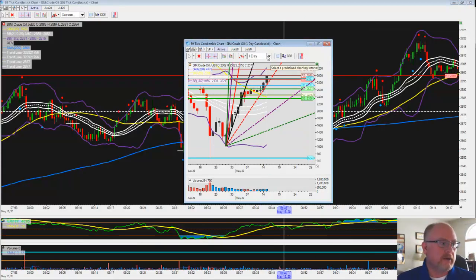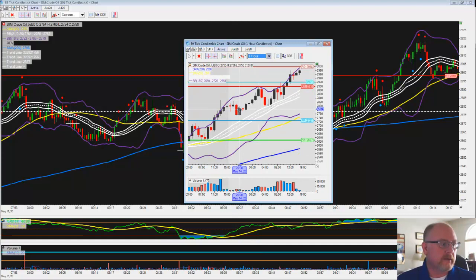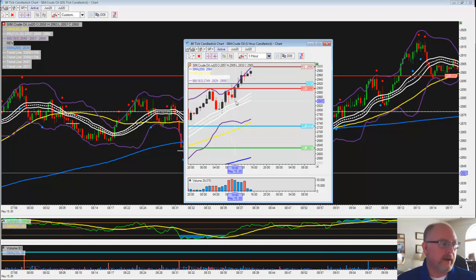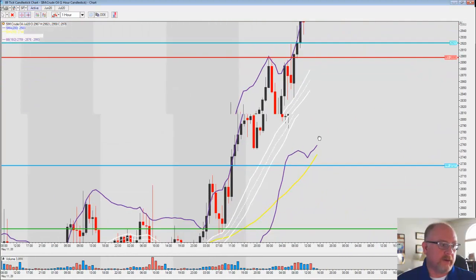So the hourly chart, if we go back and look at the hourly pressing down, this is the press. Let's go back here. Right here, I believe it's 3 a.m. No, it's right in this area is when the market pressed. It pressed from here and came up, and it pressed down. It went from here, 29. So at 9 o'clock, it was here. Right at the end of the 9 o'clock hour, right as 10 starts, it was down here. So at this point in time, let's blow this up a little bit, and let's go down, and we'll look at this at the 10-minute time frame as well.